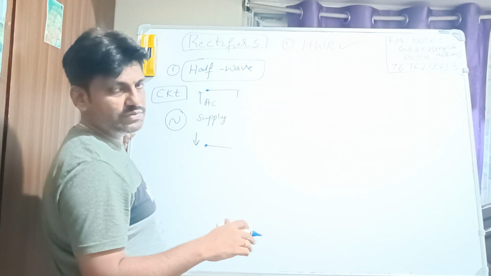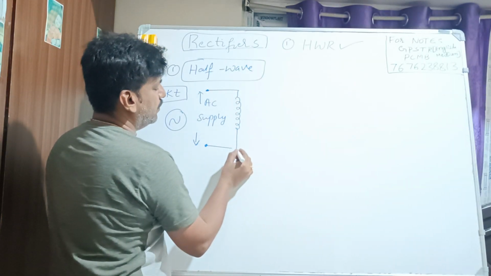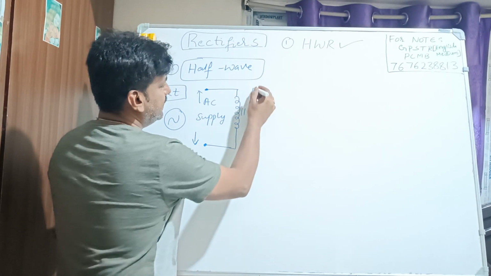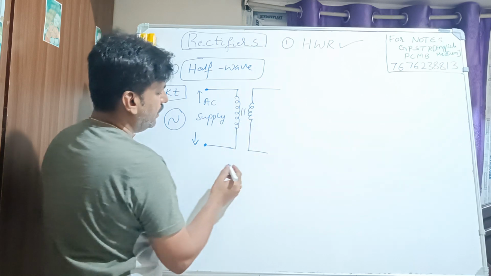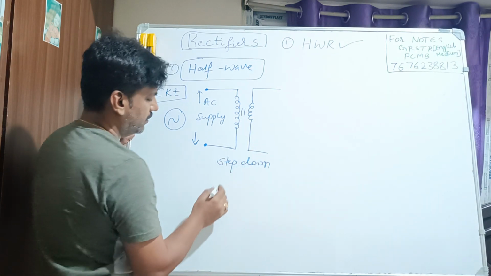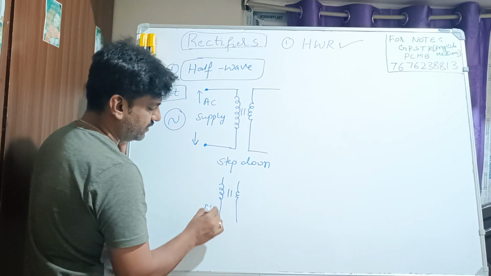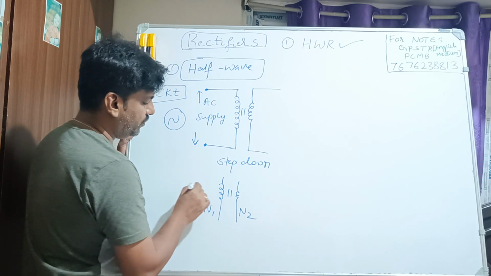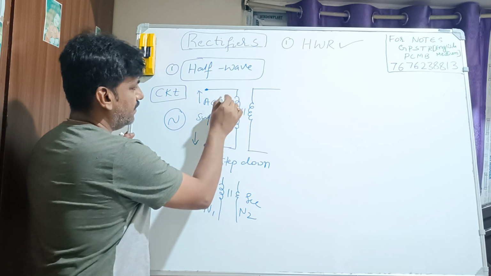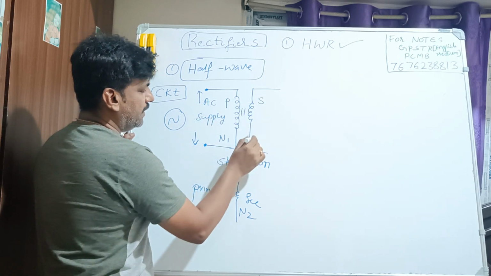What type of devices will come into the picture now? Transformers. So now the transformer is going to be written like this. If I write this type of transformer, we will call it a step down transformer. Look at the number of turns. Here we will call it N1, here N2. It is the primary section, and this is the secondary section. Primary section means here, secondary section means here. And this ratio we will write as N1 and N2.